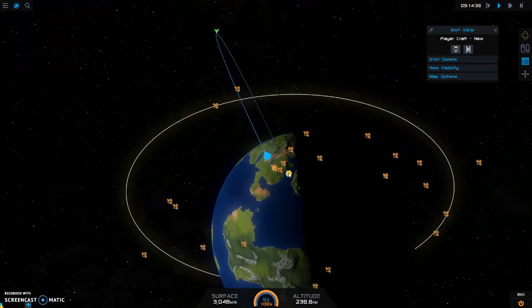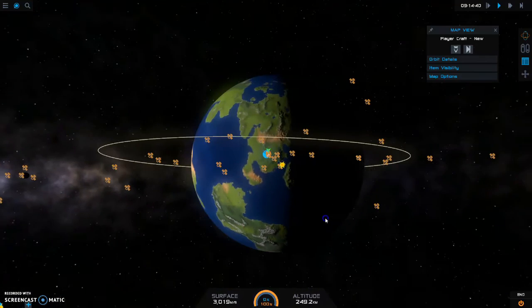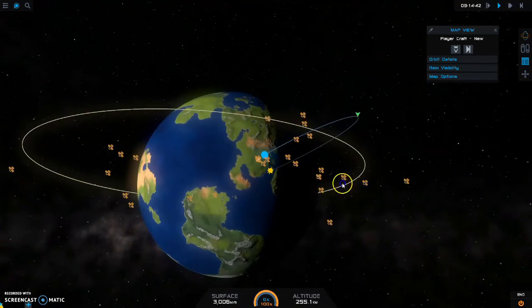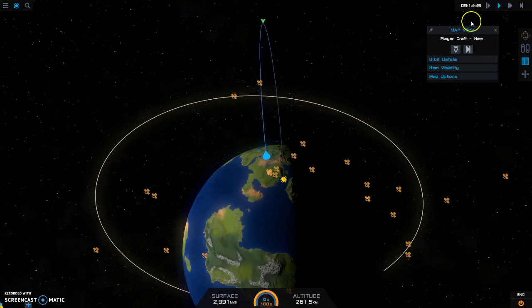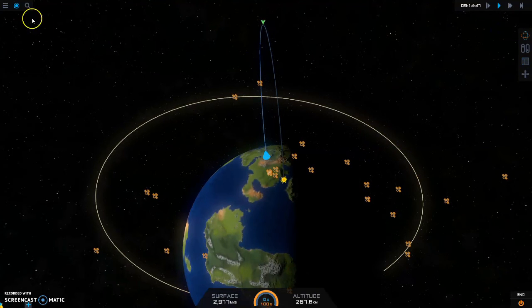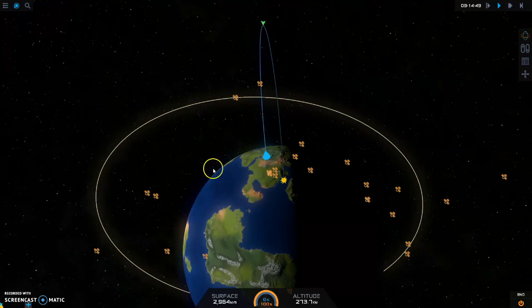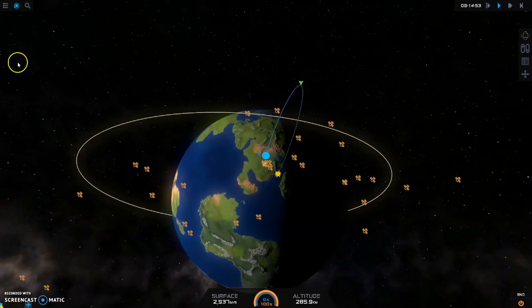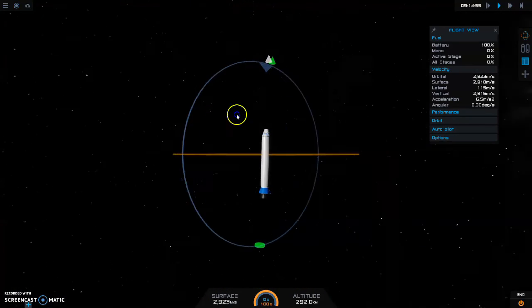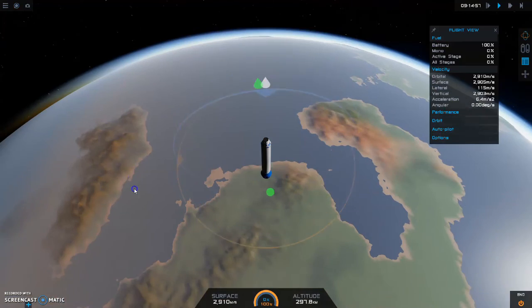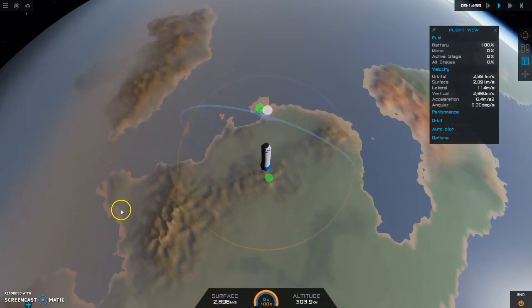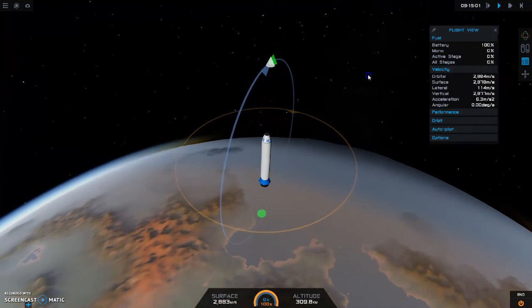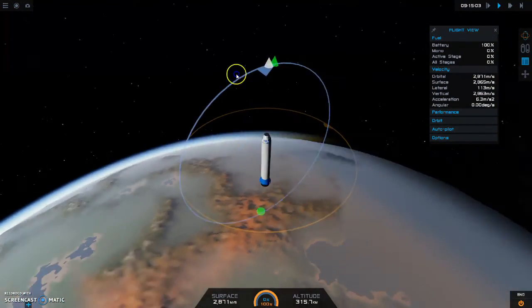And this point right here is determining where I'm going to smack down into the ocean. So I technically consider this as a successful mission. And we can look down on Earth and see the haze.